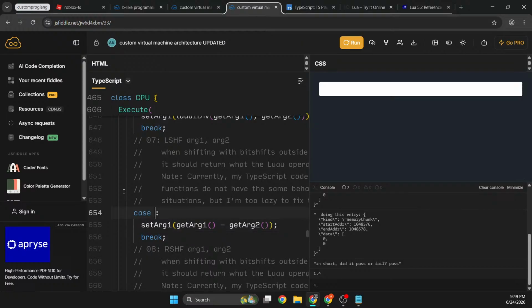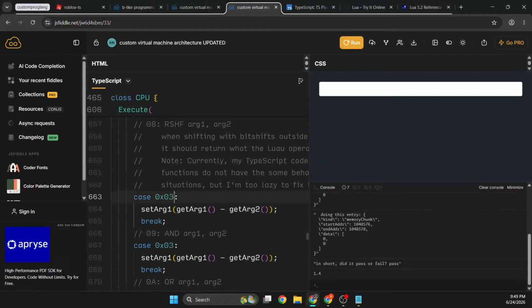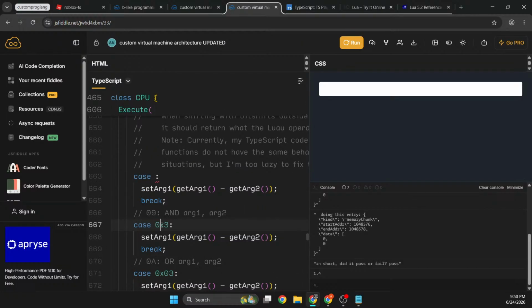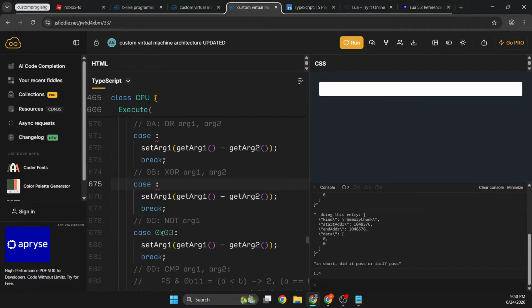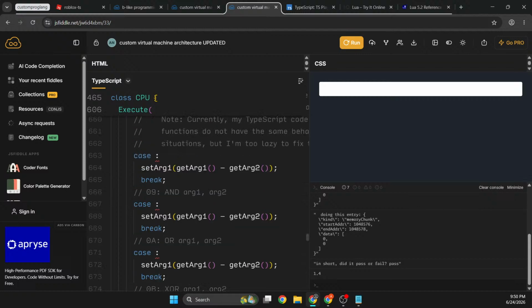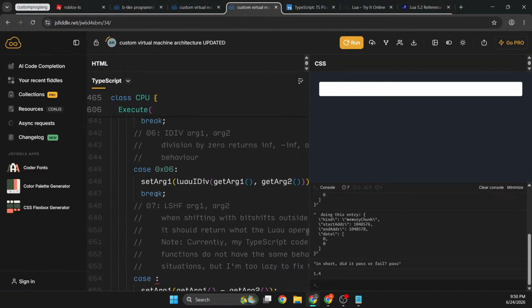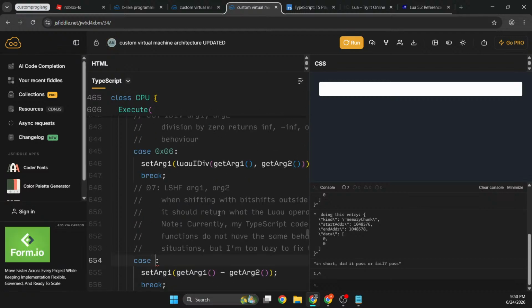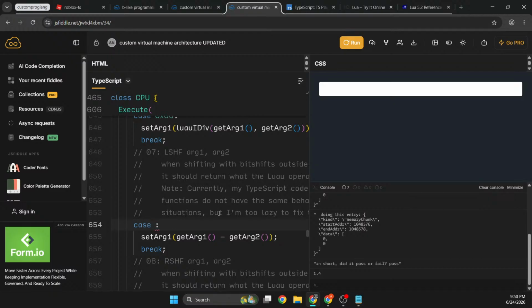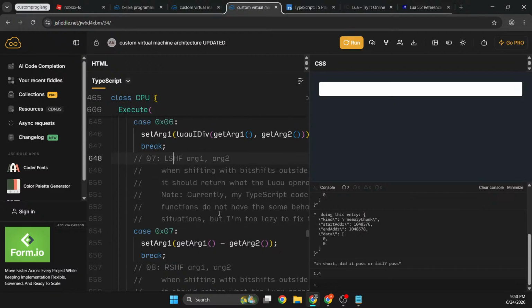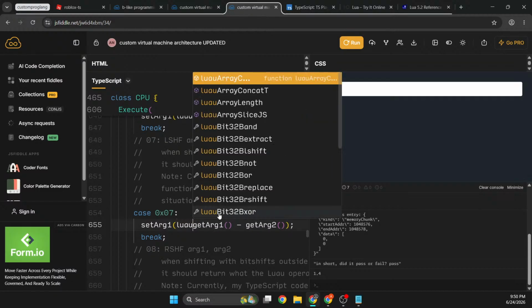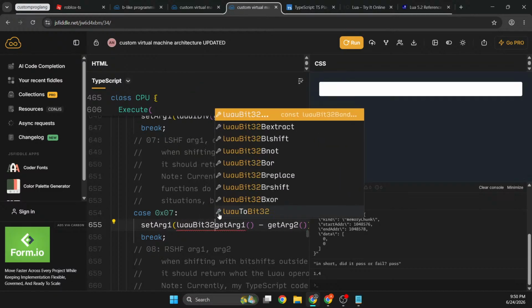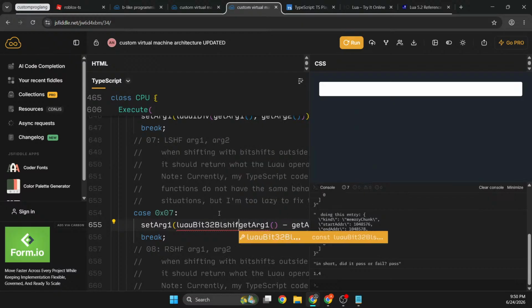I think I should get rid of these first so that I make sure to update them. Okay. Hex 07. It says left shift. So we're gonna set argument 1 to get argument 1 left shift. No. I should use the function that I use. So left shift.